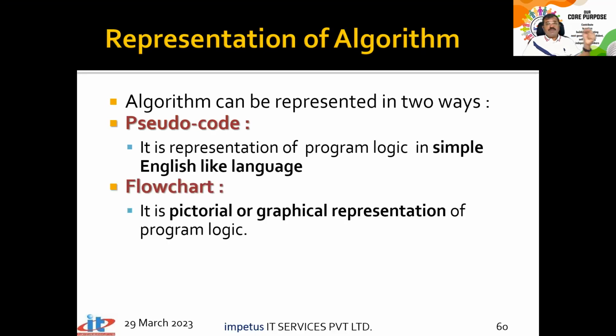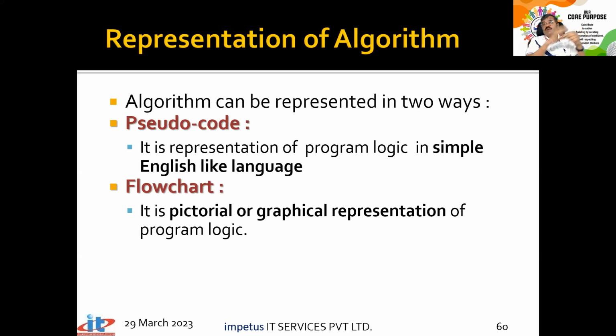Pseudocode is like simple English, you will specify step by step using some keywords. Simple English-like language. Very simple. No worry about English grammar and so on, to express what it is that you're going to do. And flowchart is like for every step, there is a symbol, there is a picture. Using those diagrams, we'll represent what we plan to do.